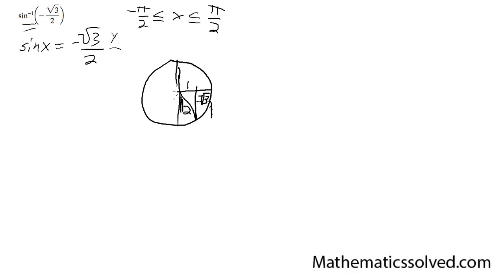So this right here is a 60 degree angle, and 60 degree angles take up pi over 3 radians, so this is equal to negative pi over 3. So your solution for this problem is negative pi over 3.